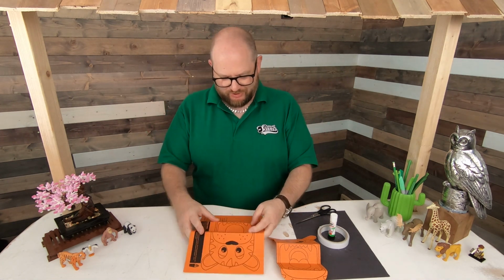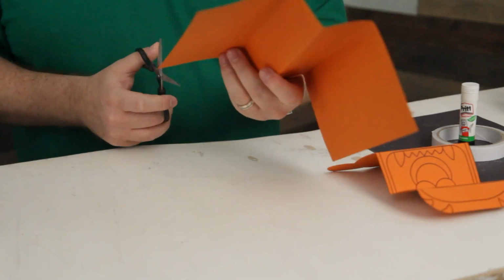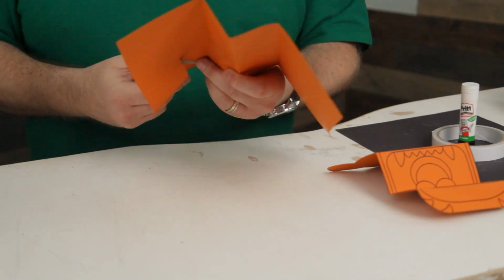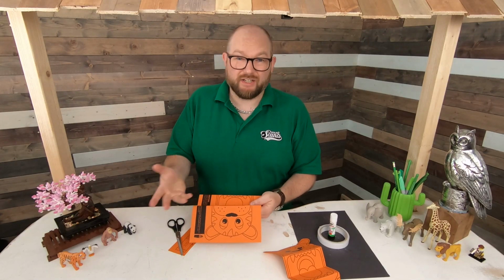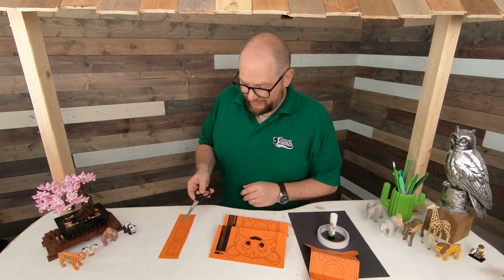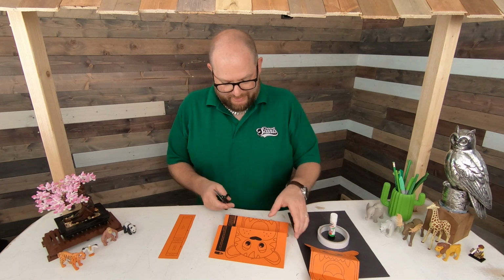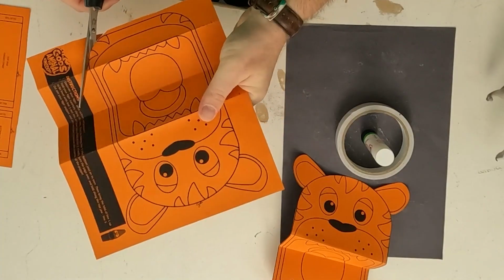It's gonna be much easier to do those folds with the paper intact rather than after I've cut it out. Because this way, I actually get to see the fold lines, because I'm gonna cut the fold lines off, aren't I? So I'm cutting it in rough first. I've cut out the finger and thumb strap, and now I'm gonna cut out round the tiger itself. Let's do this nice and neatly.